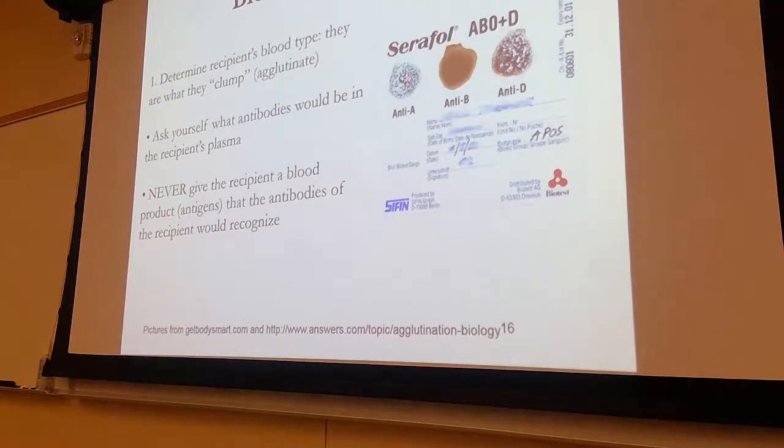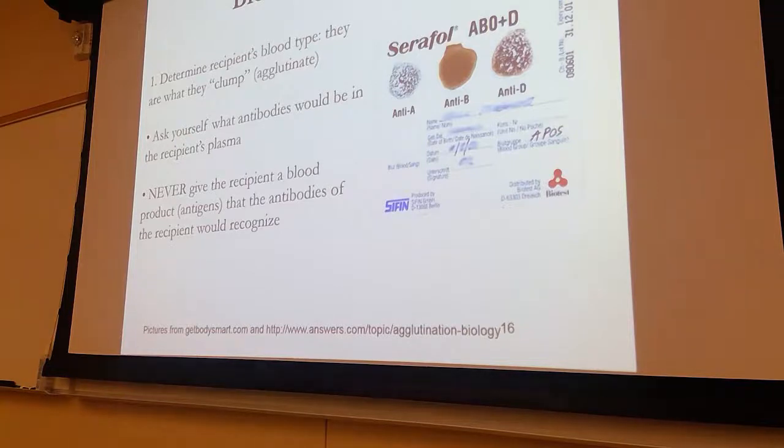What antibodies does Nicole make? What does her body make? Anti-A and anti-B. If I give her Roman's blood that has the A antigen, I'm completing those two parts of the equation. And Nicole's immune system will have this massive agglutination in vivo. That is not okay. That is absolutely not okay.